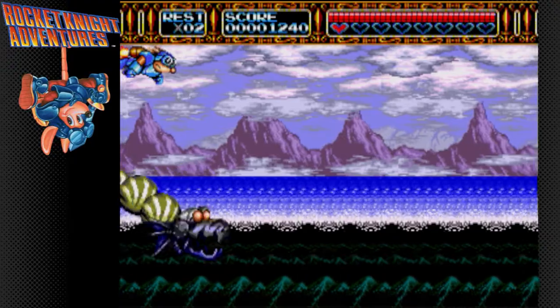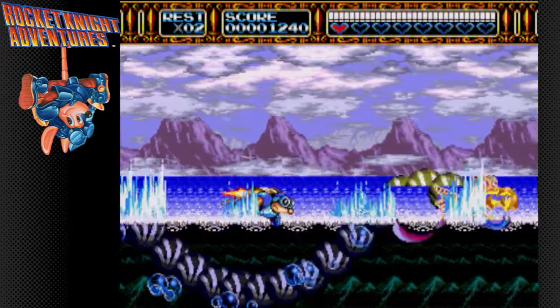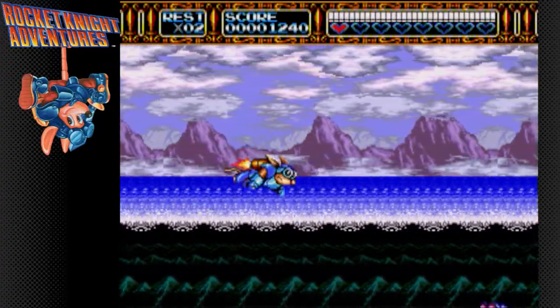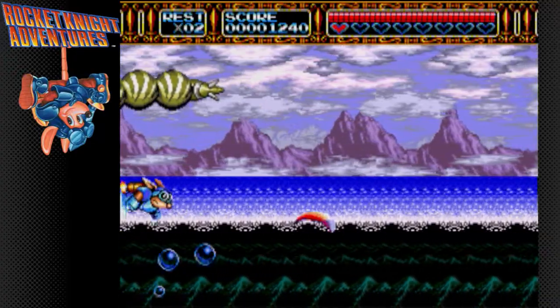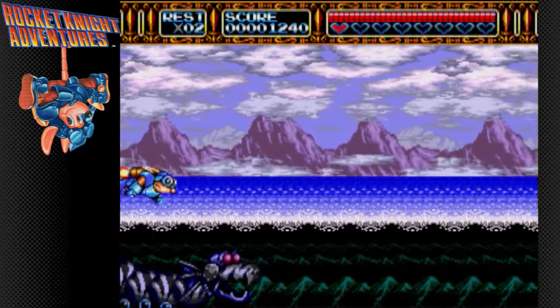Alright, we got another mini boss here. There we go. Get the rhythm down here. You can get him while he's coming in instead of having to wait for him to loop around. Alright, one short one and then come up from behind again.